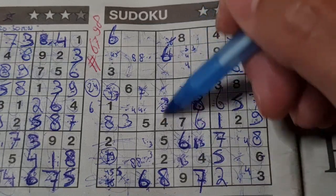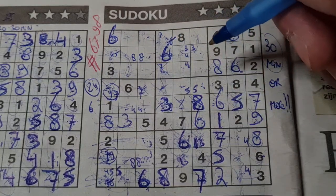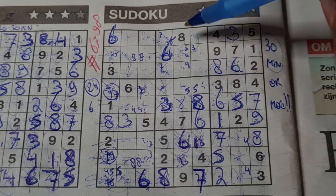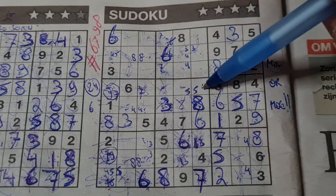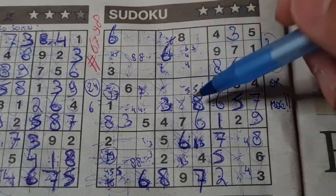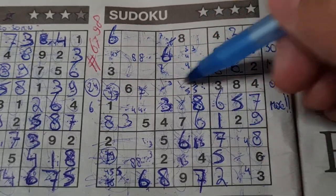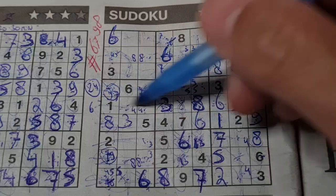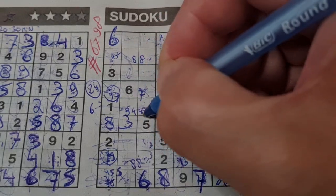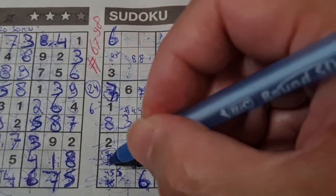7, this column, 7 in the middle column, so the column next, only two places left with 7. Could be here, could be there. One of the missing numbers in this big square is number 9. We have a 9 in the middle column, so no 9 in these two boxes. So 9 could be here, could be there. In the middle row, the only two places left for the 9 goes together with the 4. 4 and a 9. So this box can't be a 9 anymore. This box should be a 7 then. And that box should be a 9 then.